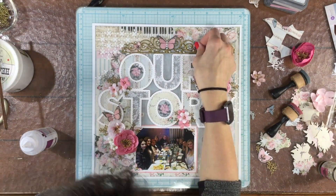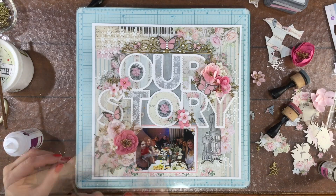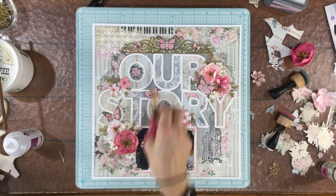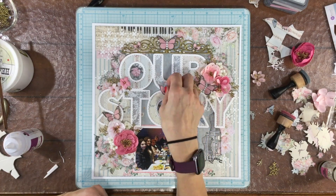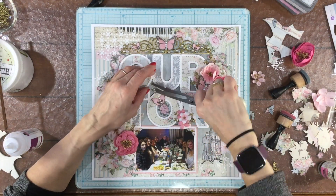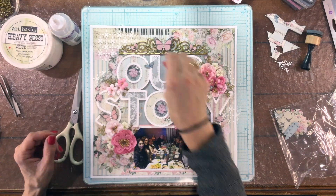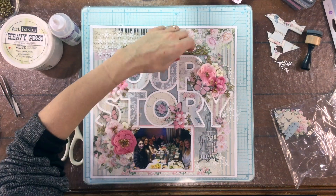It helped a little bit — if I really wanted them to look super white I could have added some acrylic paint. Next I started moving around some of the butterflies. I moved two tiny pink butterflies up to the top where I have the chipboard, and then there was another die-cut butterfly — I trimmed off the white edge and kept moving it around after adding some foam to the wings to give it a little bit of dimension. It finally ends up on the flowers between the letters O and R in the word 'story.' I also added some pearls to the center of that pink butterfly to match the others, and used some small fussy cut flowers spread around the cut file to further embellish it.